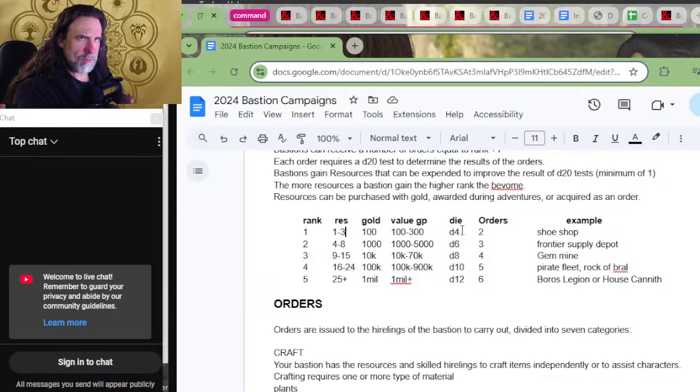There's a lot of ways they chop it, but we just go very basic, just as provided in the DMG 2014, where you add your rank, roll the die, add it to the roll of your D20, and that's going to be the result of your Bastion's ability check, the Bastion check you make when you issue an order to your Bastion to perform. The number of orders that a Bastion can perform at once is listed here: 2, 3, 4, 5, 6.